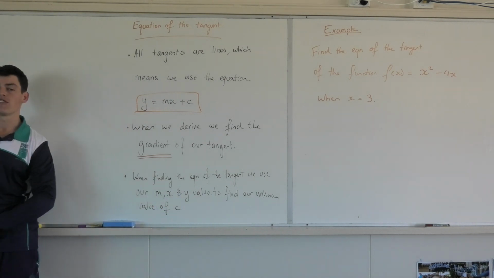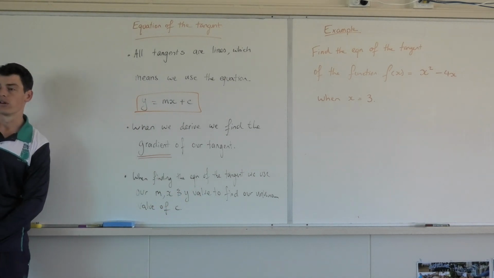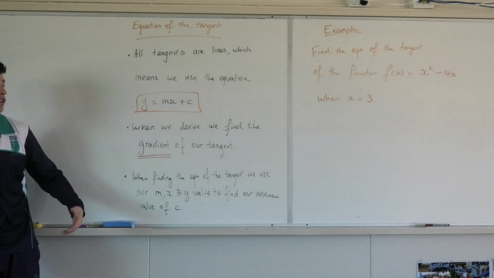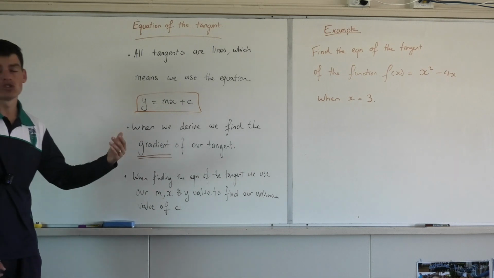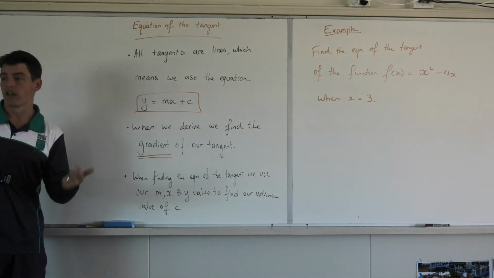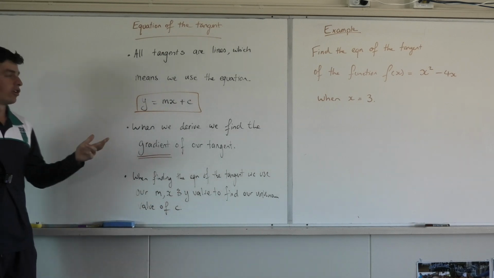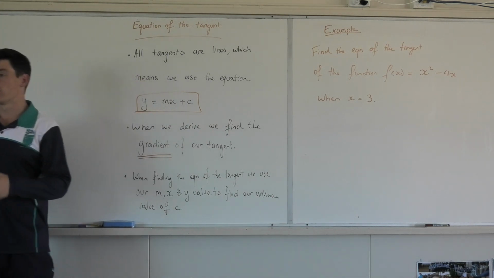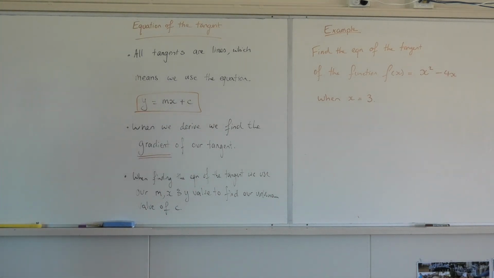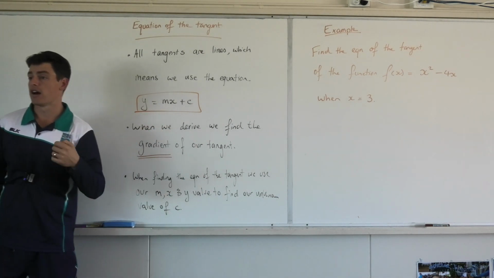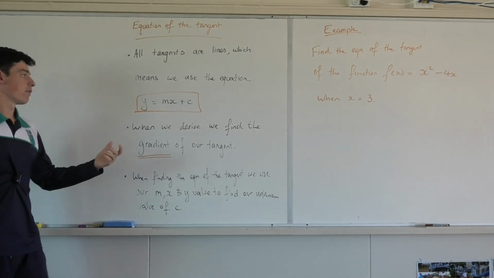And your y value. If we haven't got a y value, how do we find one? Substitute in. To which equation? The derivative function or the original function? The original function. So we've got m, we've got x, and we've got y. What variable do we not have? C. If we've got one unknown, can we find it? How? What do we use? Substitution and rearranging. So once we know those three things, we can rearrange to find our unknown c and then get it back into our original form.